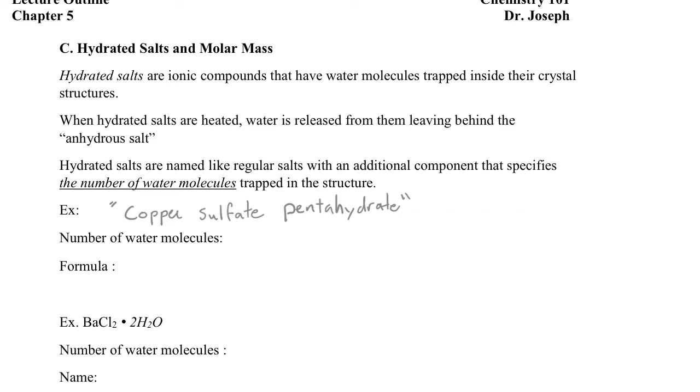Let's write down the formula. First, we'll start by writing the formula for copper sulfate. Now, copper is a transition metal with a variable charge, and its most common forms are the +1 and +2 forms, with the +2 form being significantly more stable. Let's suppose then that we're talking about copper 2 sulfate pentahydrate. Since we're talking about the copper with a +2 charge, that means the formula copper with 1 sulfate ion is correct for this first part of the formula.